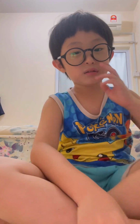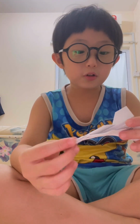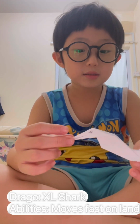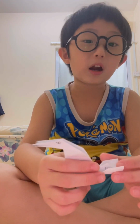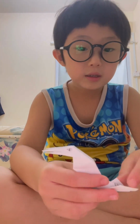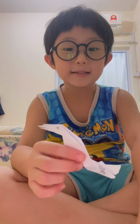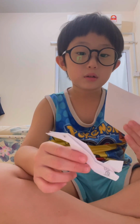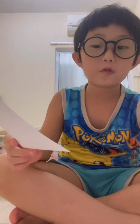Back to the class. Here, this is called Drago. This is like an Elasmosaurus shark, not a normal shark. In the Hungry Shark game it is called Drago. This is an XL shark, and today I'm teaching you how to fold it. Don't let my example fly so far away.